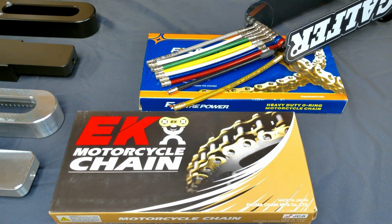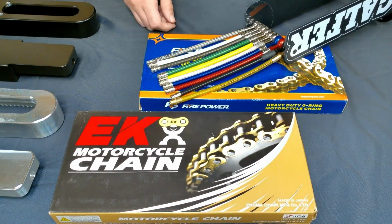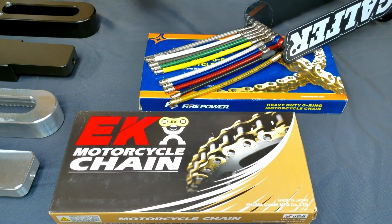As far as for non-ABS bikes, you got all your color choices here. We got everything except purple. That's pretty much all you need to know, and it'll just be two banjo fittings on either side. And that should wrap up our ZX-14 12-inch extensions.